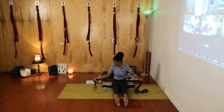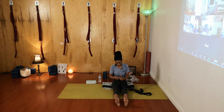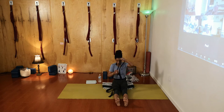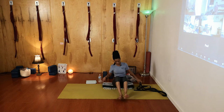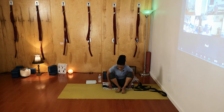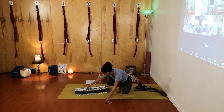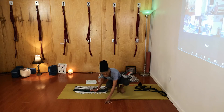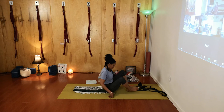And I'm going to make a bigger strap or a loop strap here. Right? So we did the seated Upavistha. So the seated Baddha Konasana. So what I'm going to do is I'm going to use this blanket. This wasn't what I'm going to do, but now I'm going to. So I'm going to use this blanket. I'm going to sit in front of it.